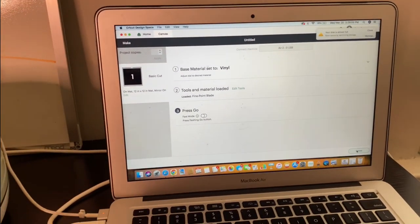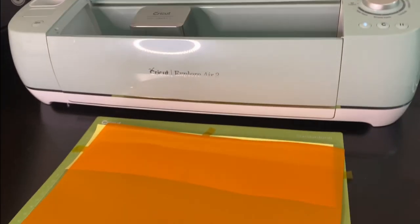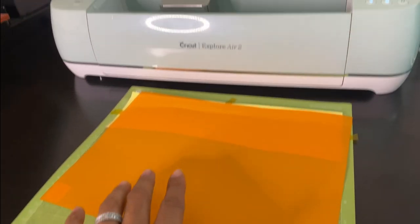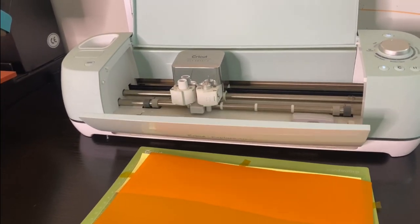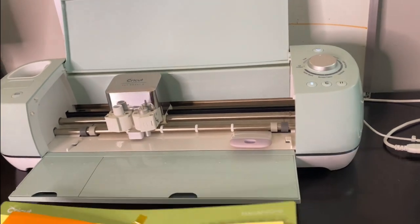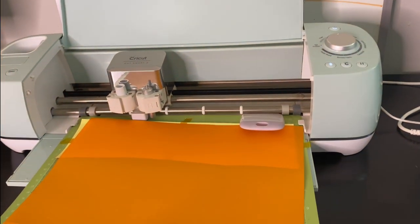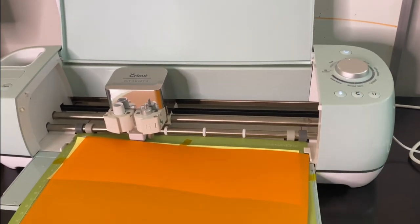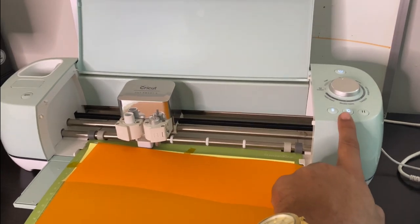All right, now that you got your design uploaded and ready to go, you head over to your Cricut machine. You got your vinyl and stuff ready to go and be cut. You open it up so that it's ready. Make sure that your vinyl and blade is right. And then you're gonna hit the C button, the Cricut button, to start cutting.